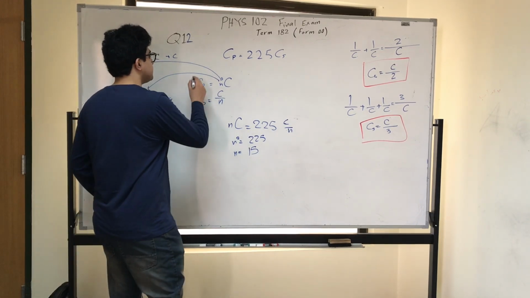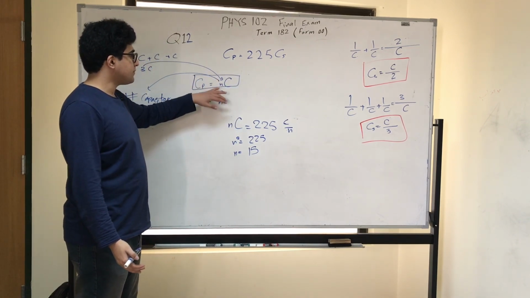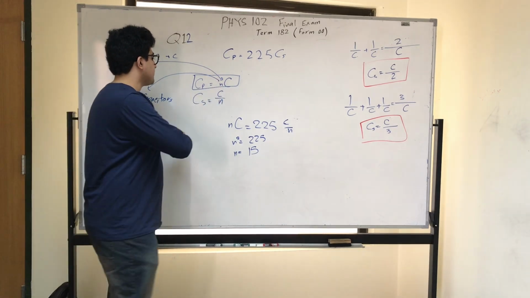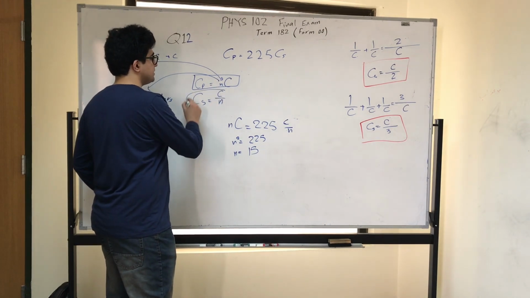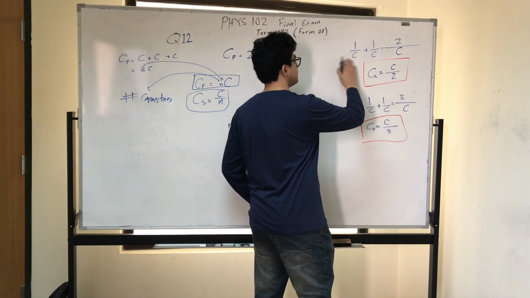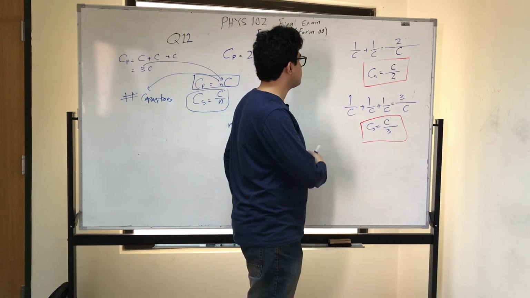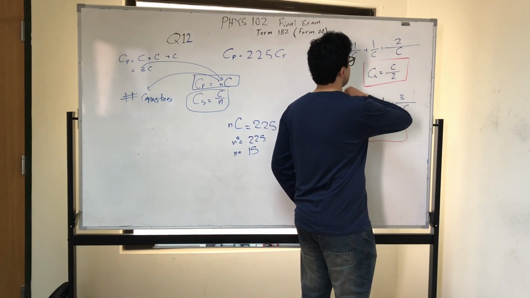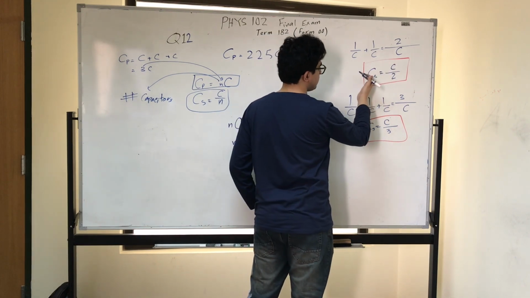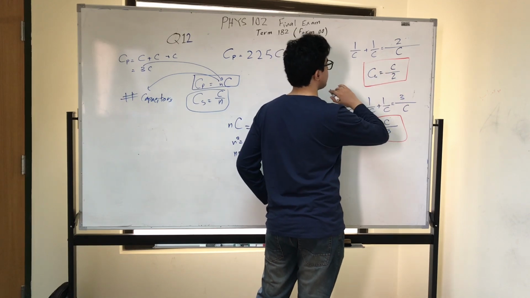Okay, so this here is the formula that gives you the equivalent capacitance using the number of capacitors. And if you want to derive the same formula for series, we know that if you want to add two identical capacitors in series, you just add the reciprocals of the single capacitances, and so you're going to get 2 over C. And if you take the reciprocal of that to get the equivalent capacitance in series, you're going to get C over 2.